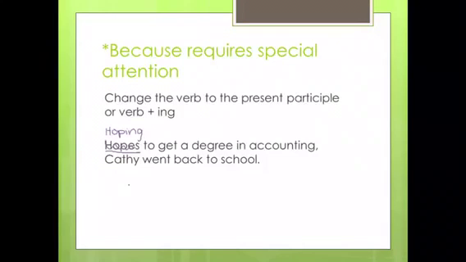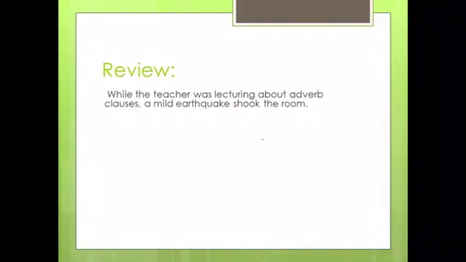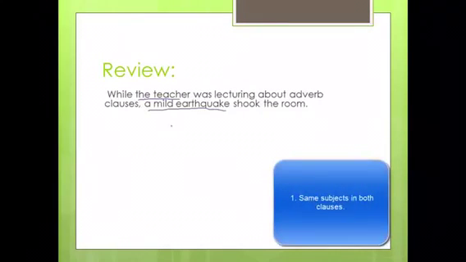So this is very interesting because not only am I omitting my subject, my verb to be, but now I need to really pay attention to, is my subordinate conjunction because, and if it is, then I need to get rid of that also. Alright, quick review. Remember, the first thing you have to look at is if your subjects are the same in both of your clauses. If they're not, you really, honestly, you cannot reduce the adverb clause. Because it just sounds silly if you try.